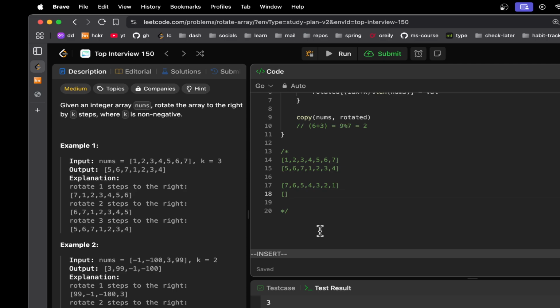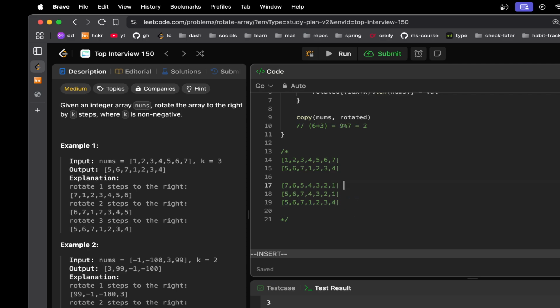Then it will be 5 6 7 and then 4 3 2 1. As a final step, we reverse the remaining elements after these 3. So we get 5 6 7 1 2 3 4, which is the expected output.